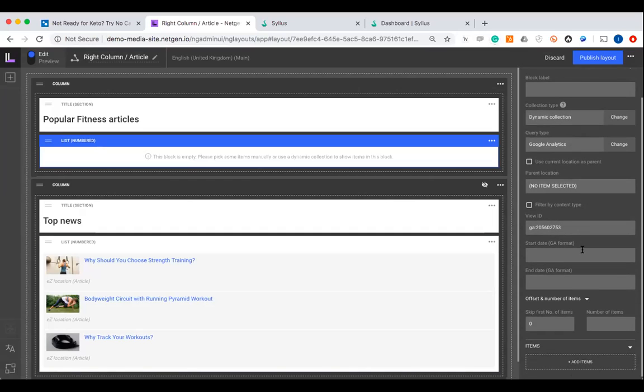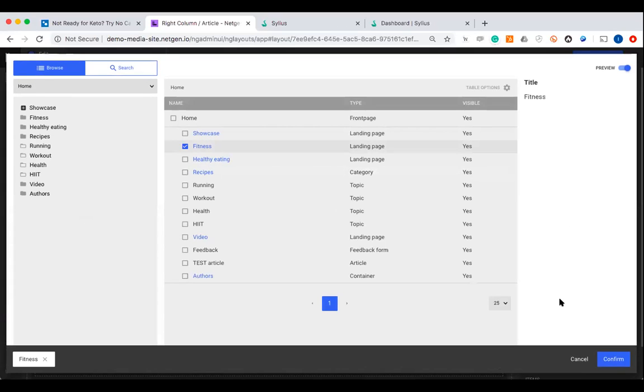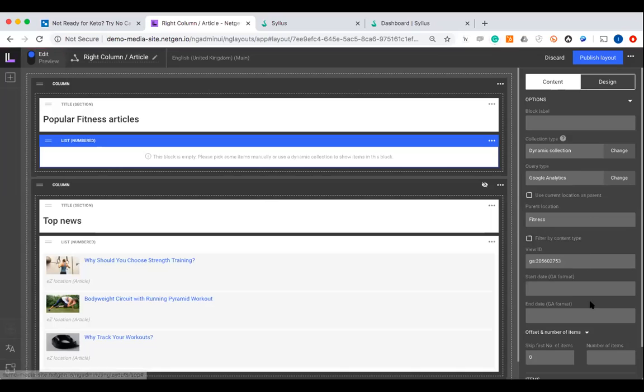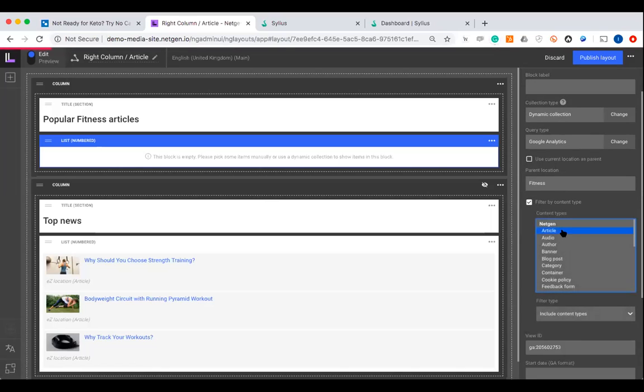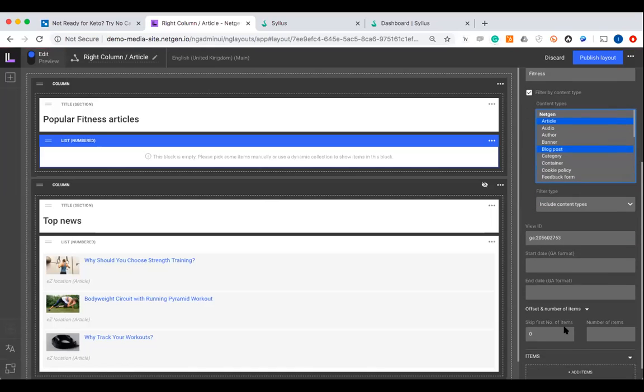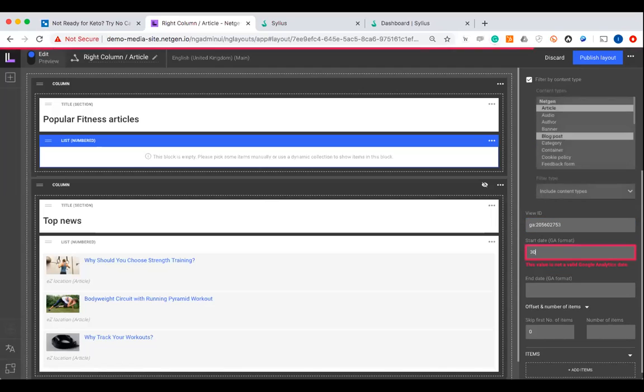like items, the easy content like items. So first of all, I want to just focus on the fitness category. What I also need to do is I want to just filter articles and blog posts. This is coming from the configuration, so this is our Google Analytics view ID. What I also need to do is at least give it some time span.